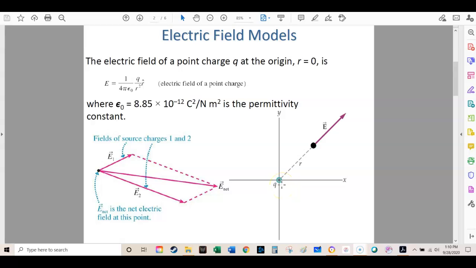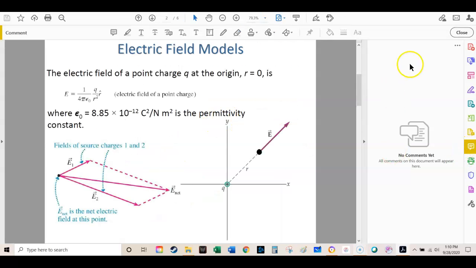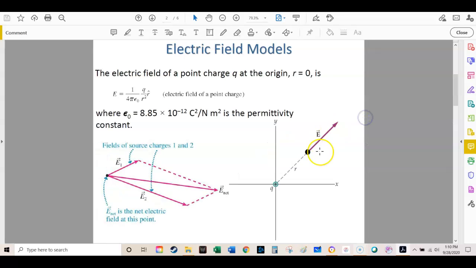So we're going to have to solve a problem like this in which this field vector right here is pointing up and to the right. If we called this theta right here, and I'll mark this document, we'd have to create a little triangle. It's a little bit of a preview. We'd have to take this electric field vector and break it up into up and down and left and right. And the addition of those 2 vectors creates the net field vector.